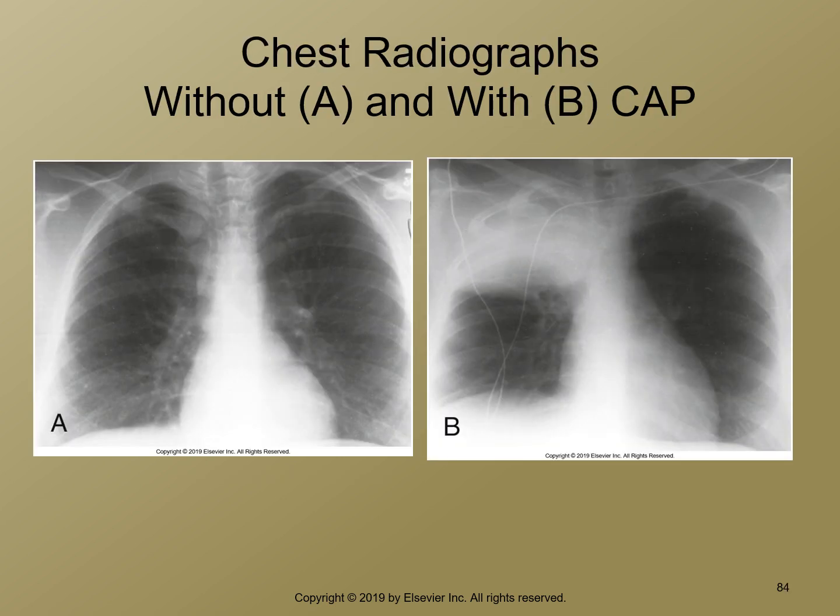Here's an example of chest radiographs. On the left is a chest radiograph of a patient before they've developed pneumonia, or a healthy individual. Here you can see there are clear areas on both sides of the radiograph. On the right is a patient who's developed pneumonia. Here you can see the condensation of the upper right lobe, and this can be seen by the opaque area, which contrasts with the normal black area in which air is present in the remainder of the lung.